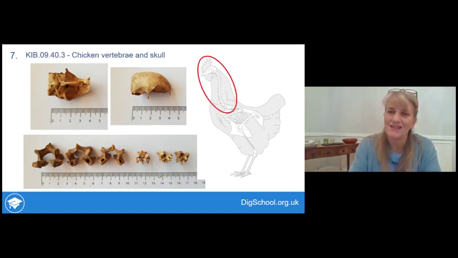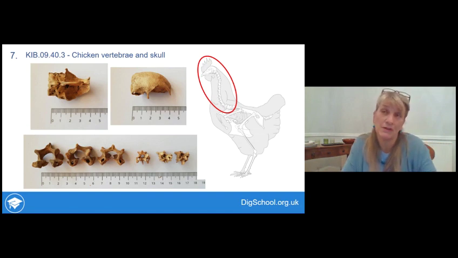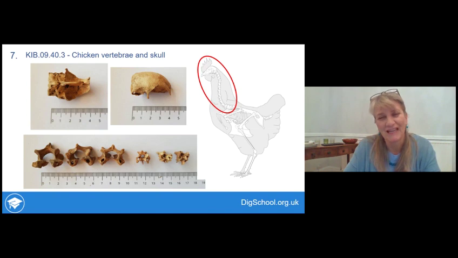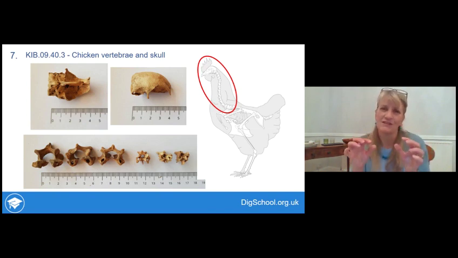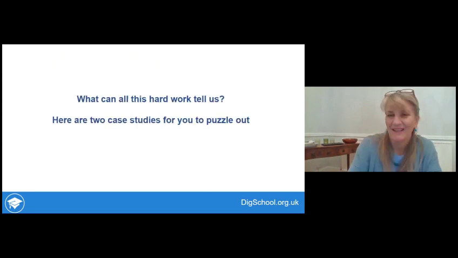And the answer is it's the vertebrae and the skull. The skull at the top has a characteristic shape, really, and it's easy if you know. And the vertebrae again have a very characteristic shape, very different to those long bones. You can immediately see that it's definitely nothing like the drumstick, the femur that we were looking at, or the tibia and the fibula, the longer, thinner bones.